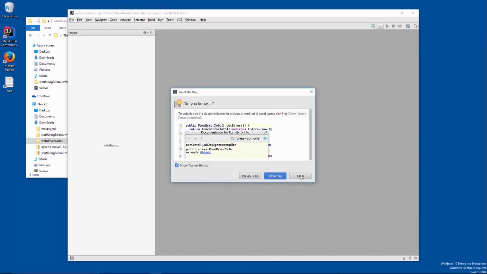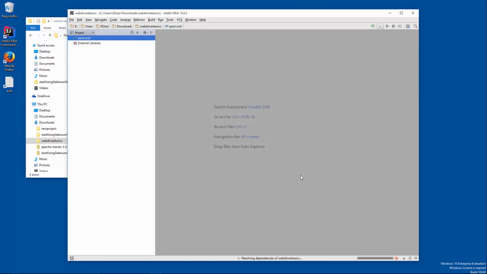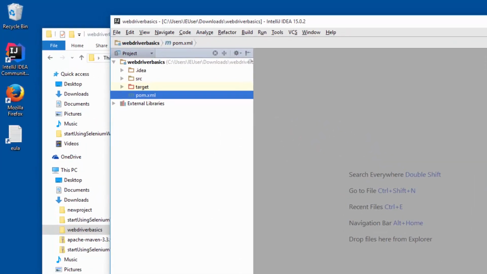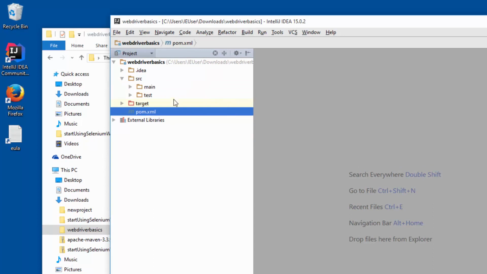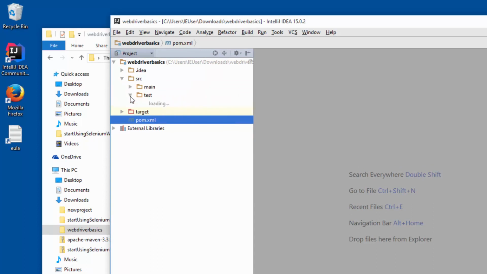Close the tips. Now it's just checking whether we've got all the dependencies in WebDriver. So you saw there's an extra step where it was downloading the source code because we hadn't set that up before. Now it's scanning it, and there we go, we're good to go. We've imported this project into IntelliJ. There's the source.